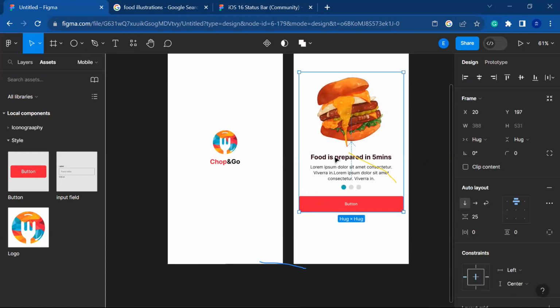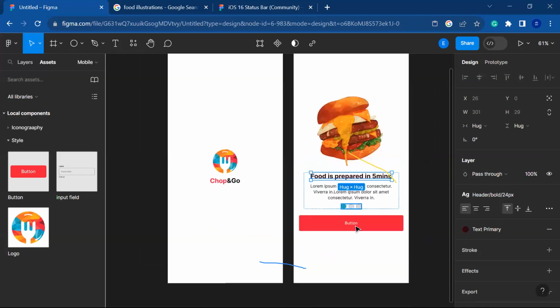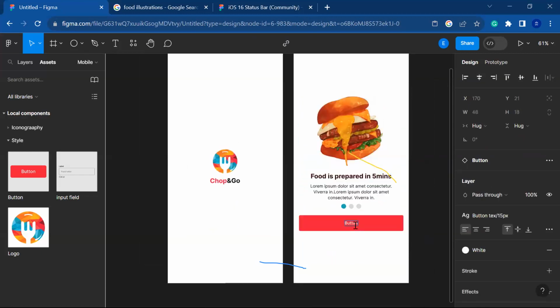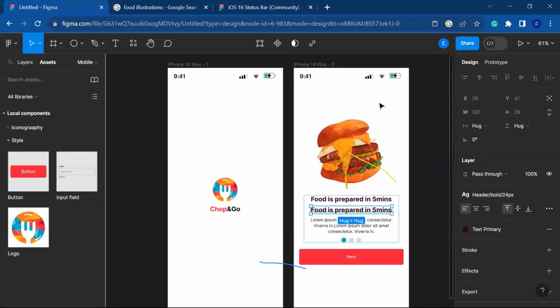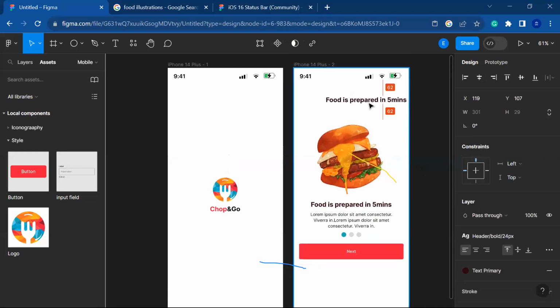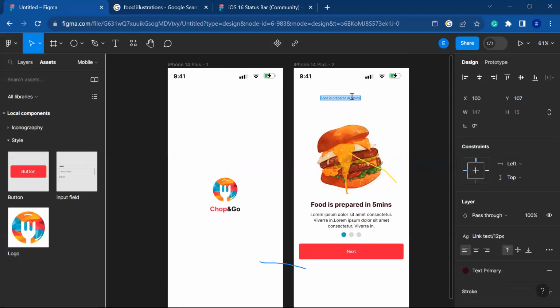I'll copy this, Control C, and I'll bring it down here. So this text should now be next, right? Next, and I'll paste this one here, Control V, and I'll reduce this to our link. You can see how the design is simple, and I would say this is next. You can see how simple this is. Skip, sorry, this is skip.